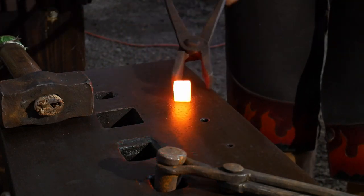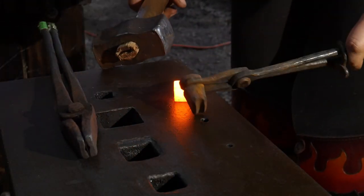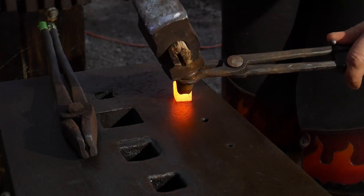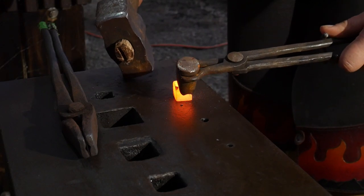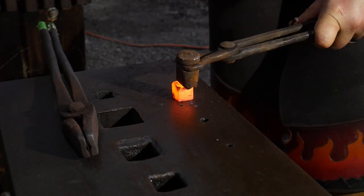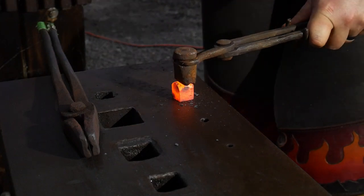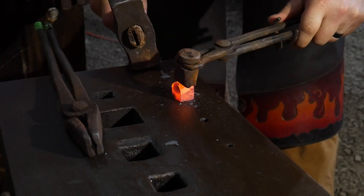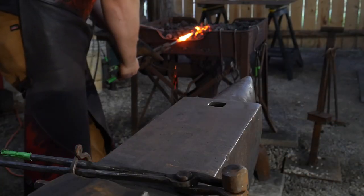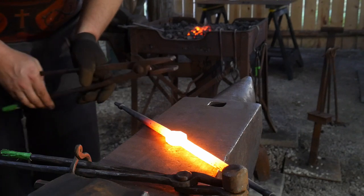Now we're going to add in the center roping on this clevis portion using a handheld swedge tool. I was trying to set this up in a comfortable position where the camera could see it, and that was a bad move - I ended up getting this off to one side, so I had to totally remake these bolts after filming this portion. Full disclosure: the bolts that are hanging the door knocker are not the bolts I was working on in that segment, but I still wanted to show that process because it's valid.